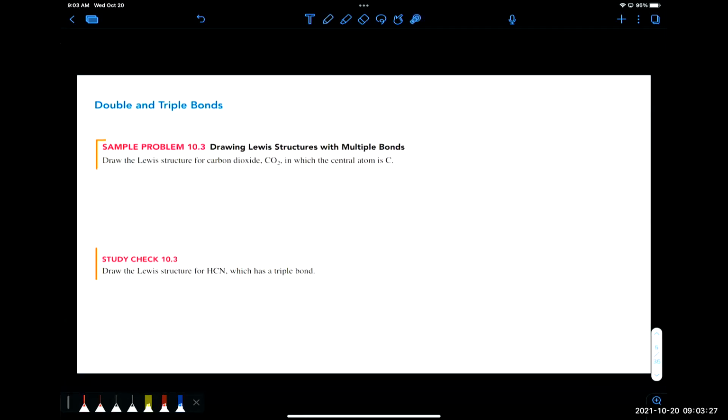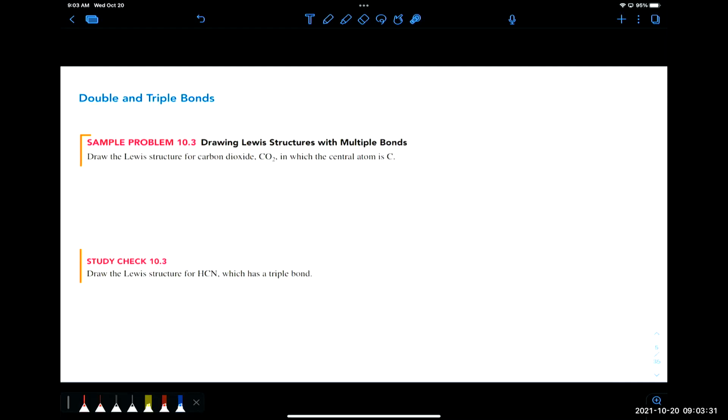So sometimes we'll have, like I mentioned, double or triple bonds. You represent double bonds as an equal sign, two lines. Each line represents 2 electrons, so a double bond is 4 electrons. Triple bonds we represent with 3 lines, each line representing one bonded pair of electrons, so that's 6 electrons. These double and triple bonds are useful when we get to the step where we're dotting in all the electrons. If you run out of electrons, you can shuffle electrons around and make more bonds to compensate for those missing electrons.